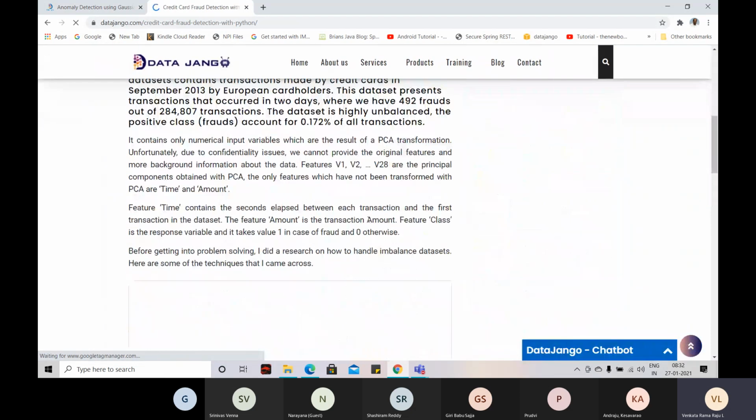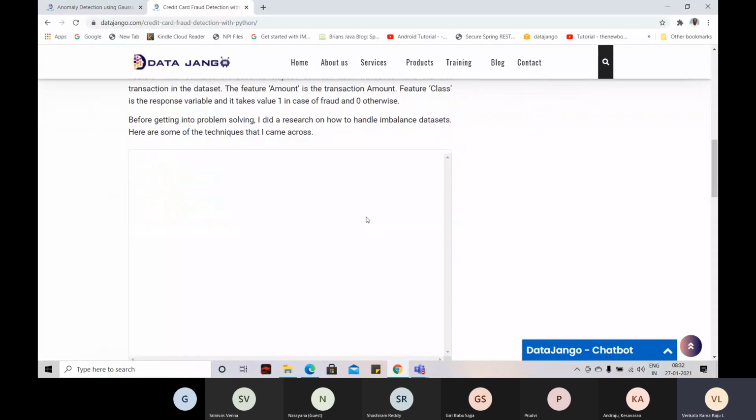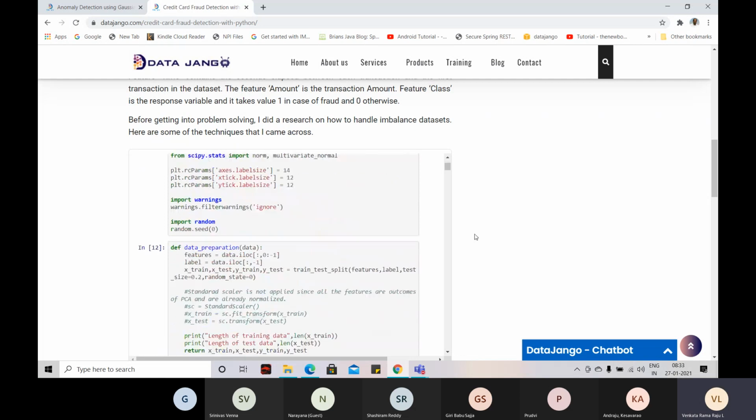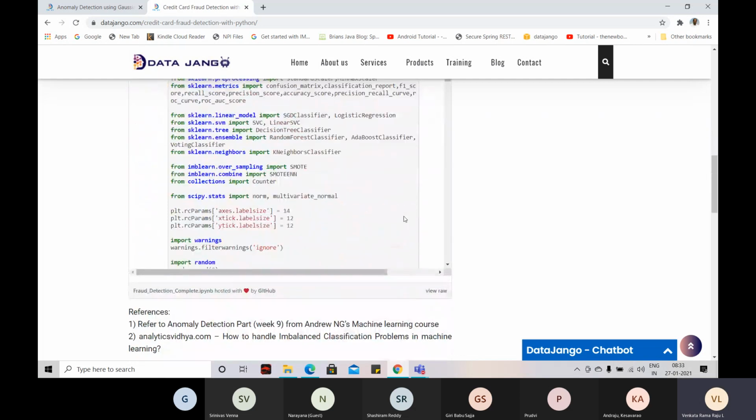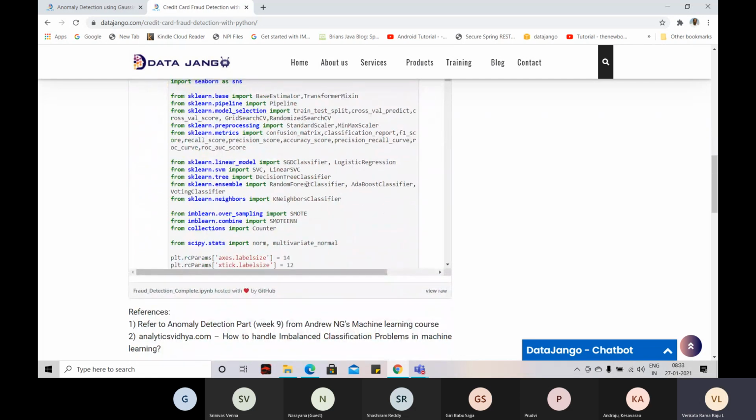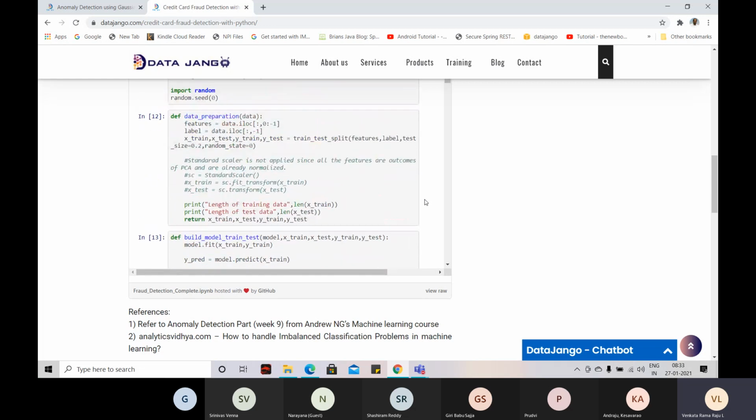This will have everything, the Gaussian normal distribution and everything. This is loading from GitHub, so that's where it is taking a little time. Here, this guy Hanumantrao tried to build models with other algorithms also: SGD classifier, logistic regression, I think random forest, AdaBoost. He tried to use all of them.